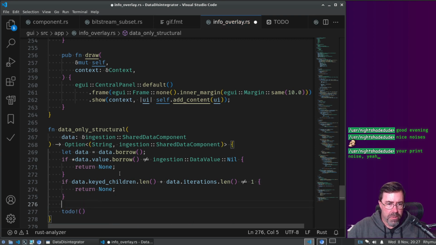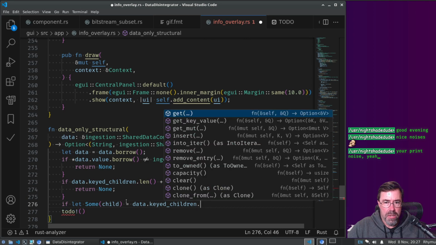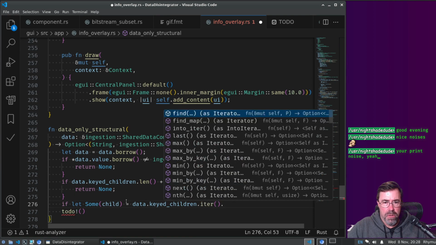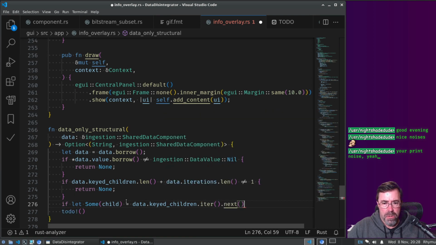If we get to here, then it's only structural, and then I need to return the name from the solo child. So that would be if let some child equal data.keyed children dot get first. I guess, there's only one of them. Iter, next, unwrap.